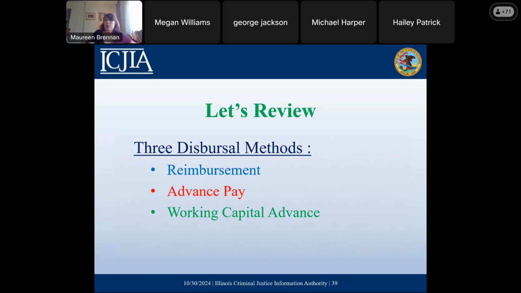That's the most preferred method. But if you are seeking either advance pay or working capital advance, you're going to go through this assessment by our outside contractor, who will collect information from you, and they will let us know if you are qualified for advance pay or for working capital advance.